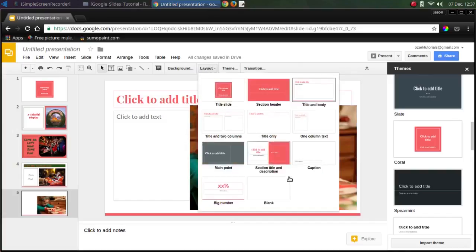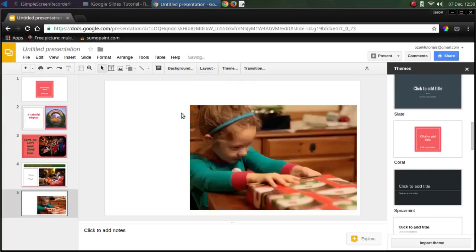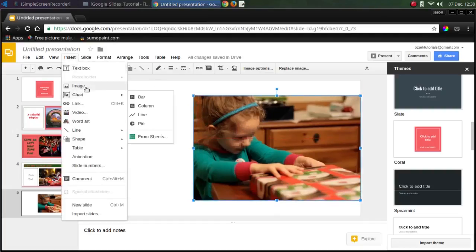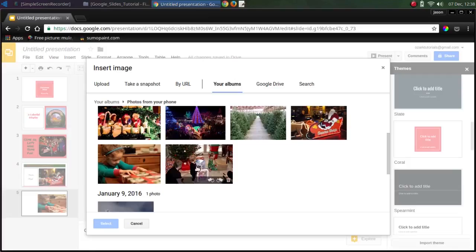Let's go into layouts now, and on this one, let's just change the layout to blank, because I don't know what I want to do here exactly, but I know that I want to do a photo collage of kids opening presents. That is so much fun.